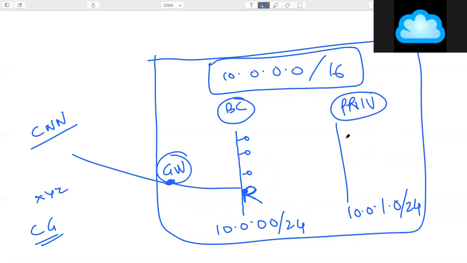Now, if you want to reach this machine, what will you do? You can, sitting right here in your office, connect like this and go here. How?